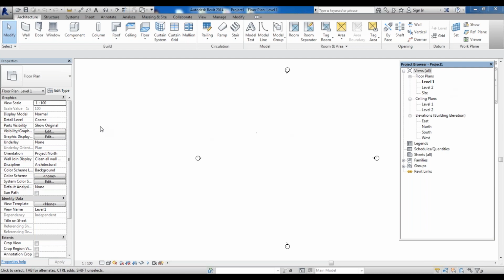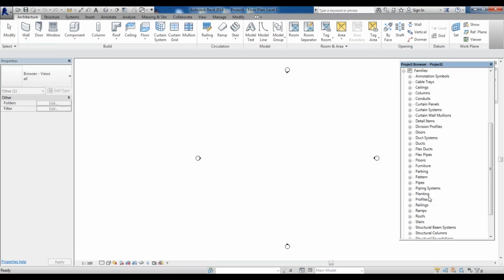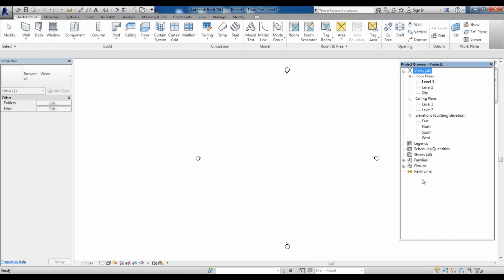I don't have to explain this very much. Here you have floor level, ceiling level, elevation. Of course, if you have created a section, a small title will pop up called section. You will have all the sections here. You have the families or the components which are needed for you to create a Revit project. These families are also stacked up here. I have explained it before.